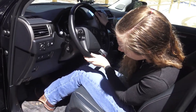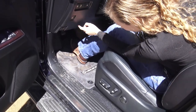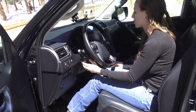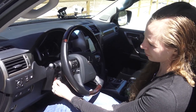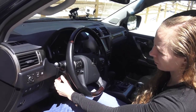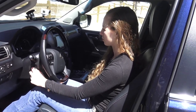And then power tilt and telescope, it's just wonderful. You've got your gas cap, yes, so nobody steals your gas, I guess. I don't know. Let's see how much. Oh, you're going to have to hear some beeping. Sorry, everyone. No, it's probably 2 inches of travel? I wish it had just a little bit more to make me comfortable sitting there. Yeah. You can hear all that.